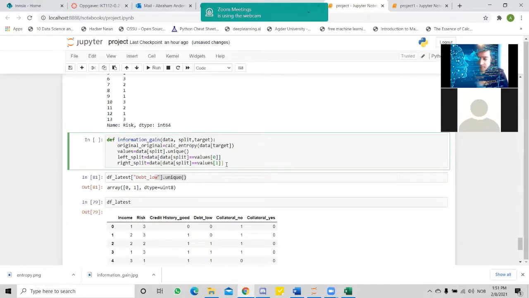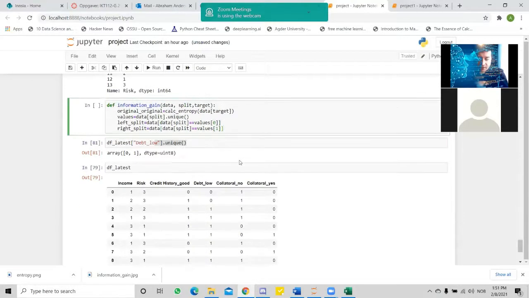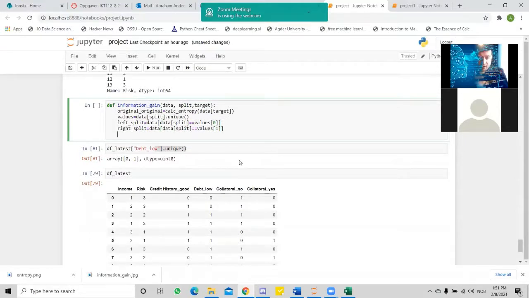and after that, let's create another variable, subtract, equal to 0, because I will subtract the conditional entropy from the original entropy.